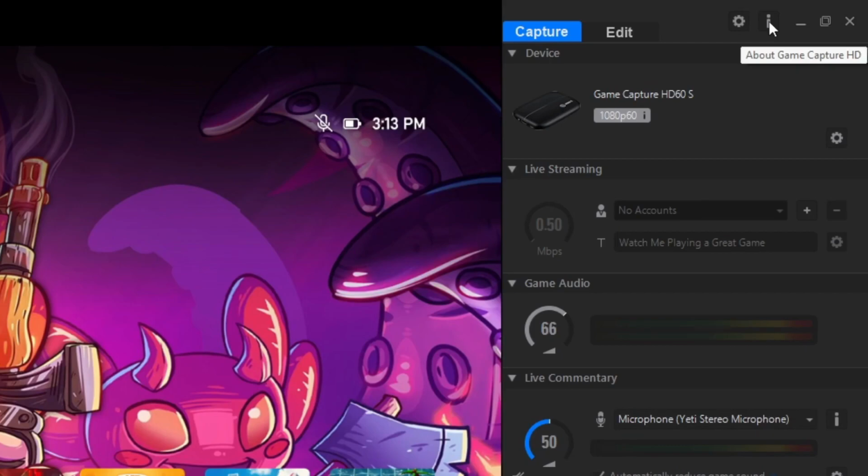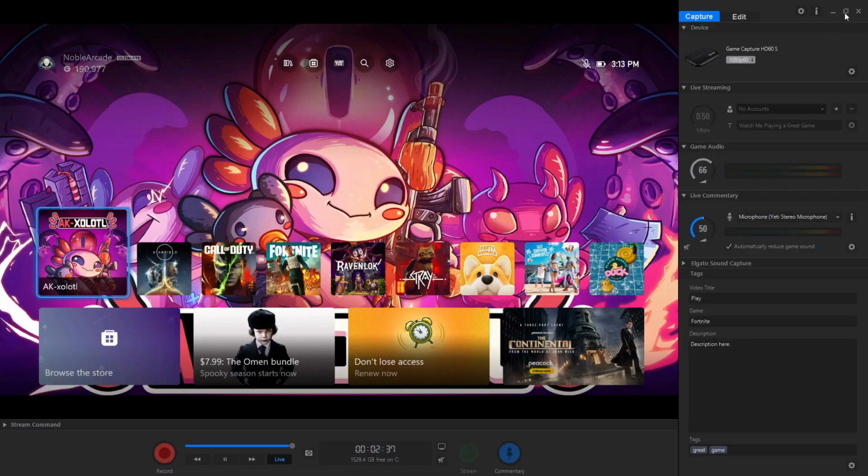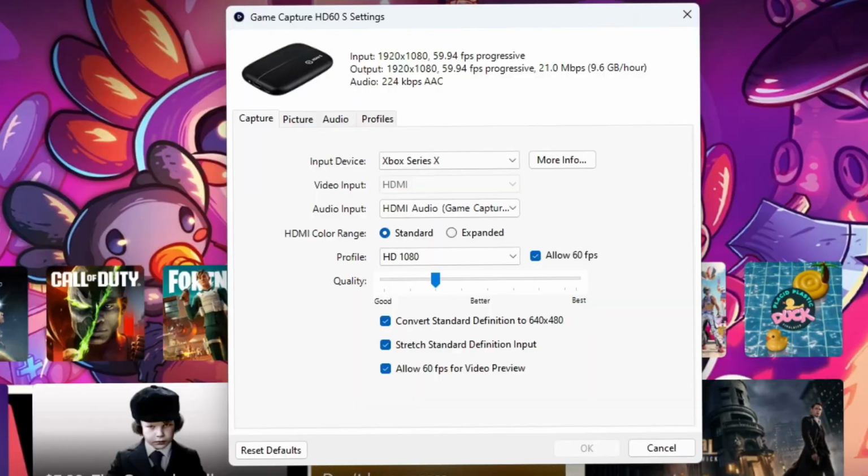Now if you needed more information, they had a very simple button here that you could click, and this will take you to their website, allow you to check for updates and things of that sort. Not a big deal. We've got the minimize, full screen, and closing out. Everything is good there. The next thing that you would want to do is check out your settings for the hardware itself. So we're going to click on device settings, and this is where things would be important, right?